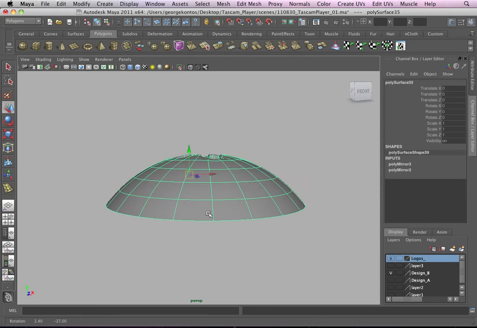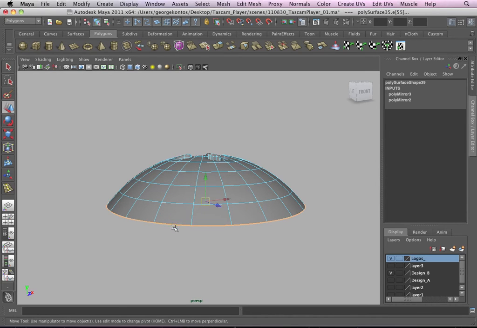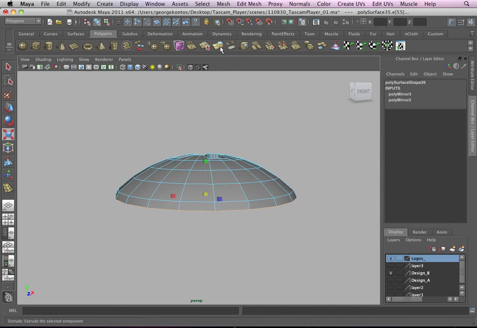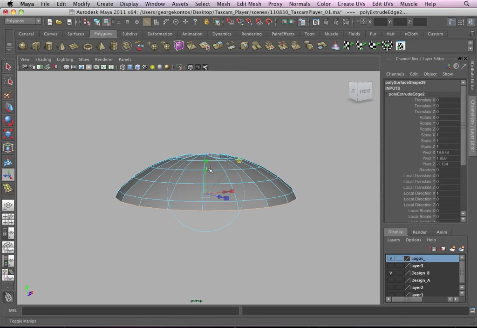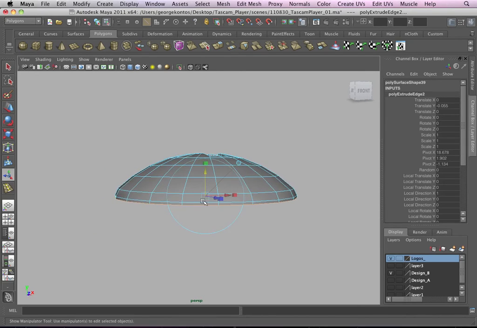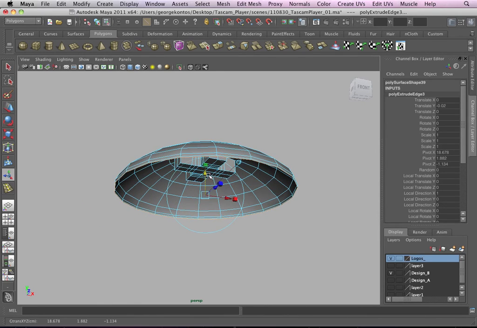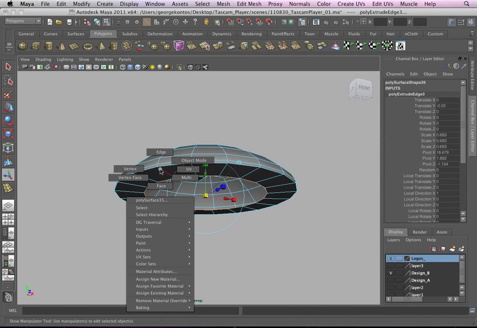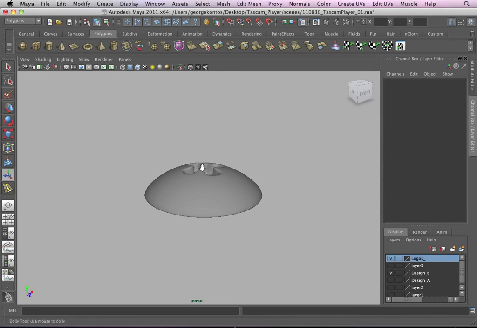Now I'm just going to select this edge here and bring it up, and extrude it a little bit. One more time. So I have my screw.